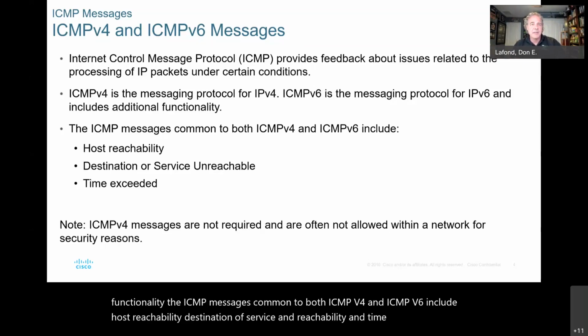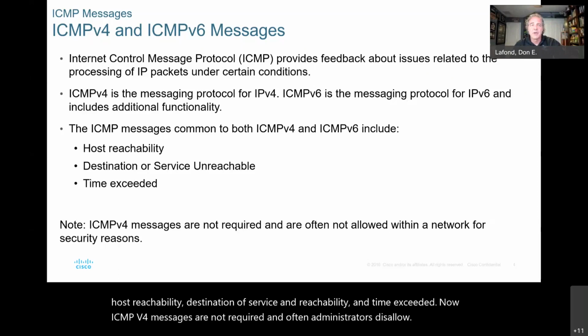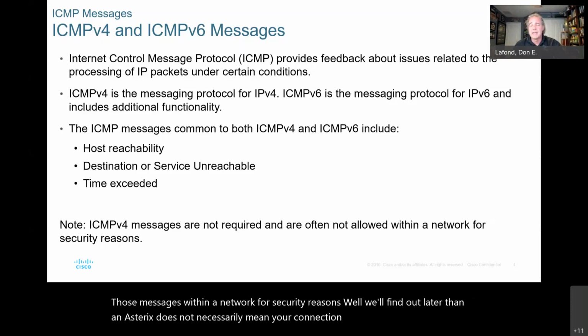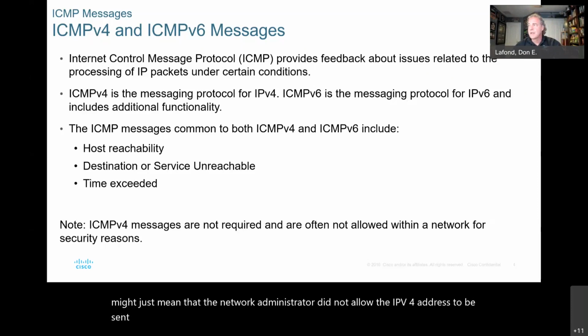Now, ICMPv4 messages are not required, and often administrators disallow those messages within a network for security reasons. We'll find out later that an asterisk does not necessarily mean your connection wasn't made. It might just mean that the network administrator did not allow the IPv4 address to be sent back.